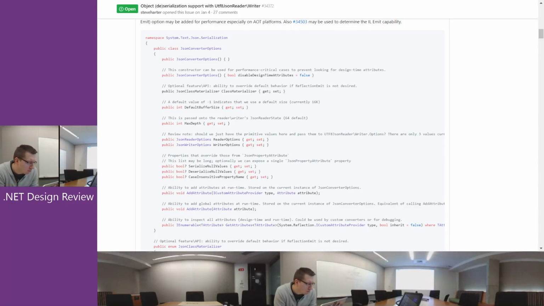The class materializer property, this was optional. I kept it here because this is also based on feedback and some issues with other serializers. We try to default to the most high performance implementation, which is currently reflection emit. It's not available everywhere, and unfortunately today there's not actually even a good way to ask if the current environment supports that. And I do link to an issue that might help with that.